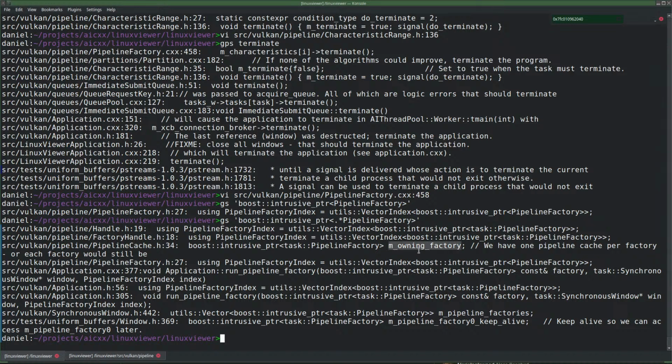So here is something that can keep it alive. Pipeline cache. All the pipeline factories are here.